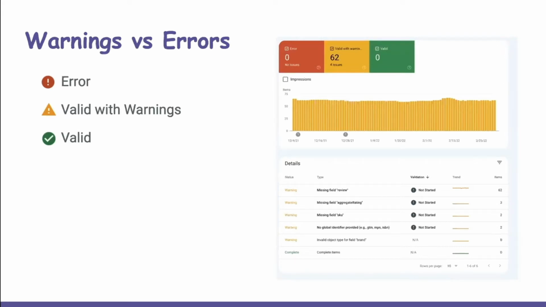When there's an error on a particular set of data, Google will ignore that whole set of data. For example, you have an error on your product's price because it's required, then Google will ignore that whole product data entirely and you won't qualify for any search enhancement from that set. So when you see errors, it's a good idea to look into them, even if you have more than one set of data, because ideally we don't want to see any errors, but maybe it's not always that simple. So if you have an error, you're going to want to talk with your theme provider or talk with your developer to help you fix it.